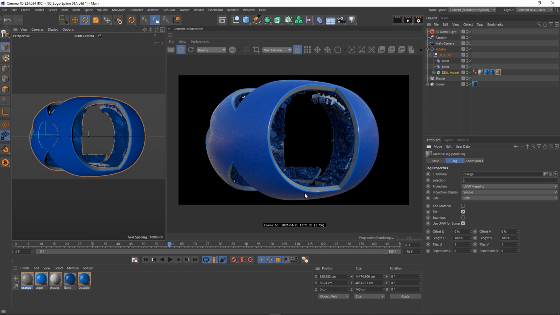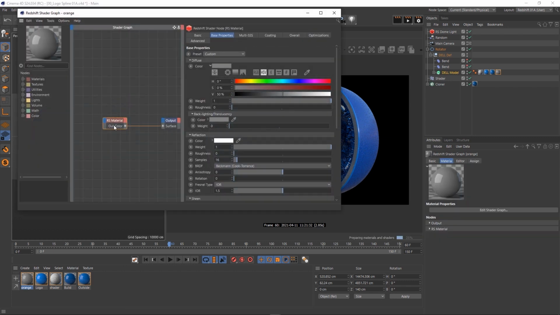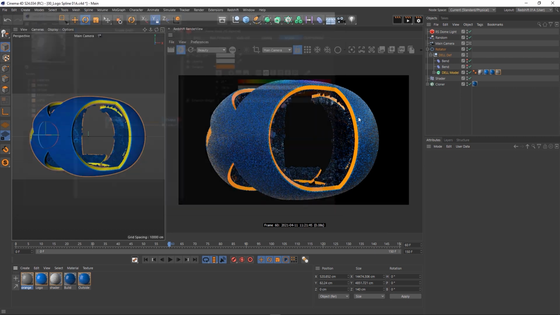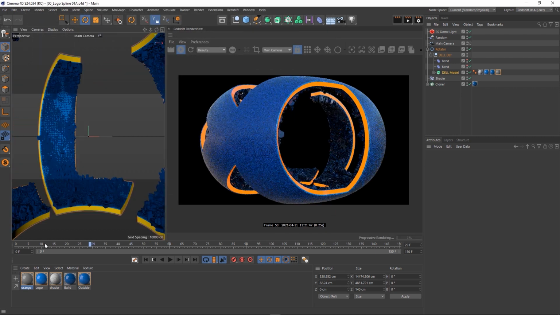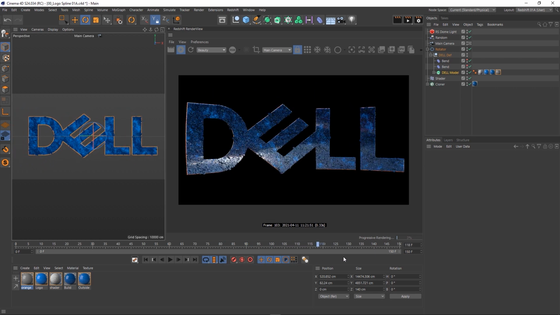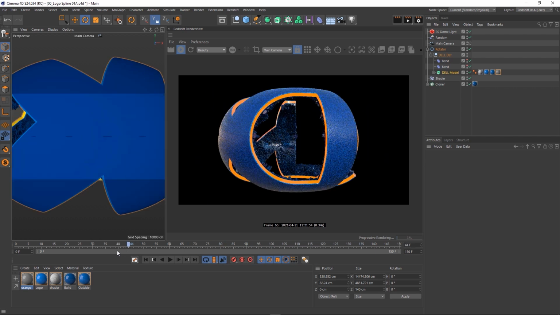You can see it's only applied here. And let's go over to this, select the material, deactivate the diffuse, and go to the overall and set the emission to 2 and the emission color to a nice orange of your liking. And there you go. We have that. So excellent, excellent. So that's our lighting, and it unfolds and it looks really nice.